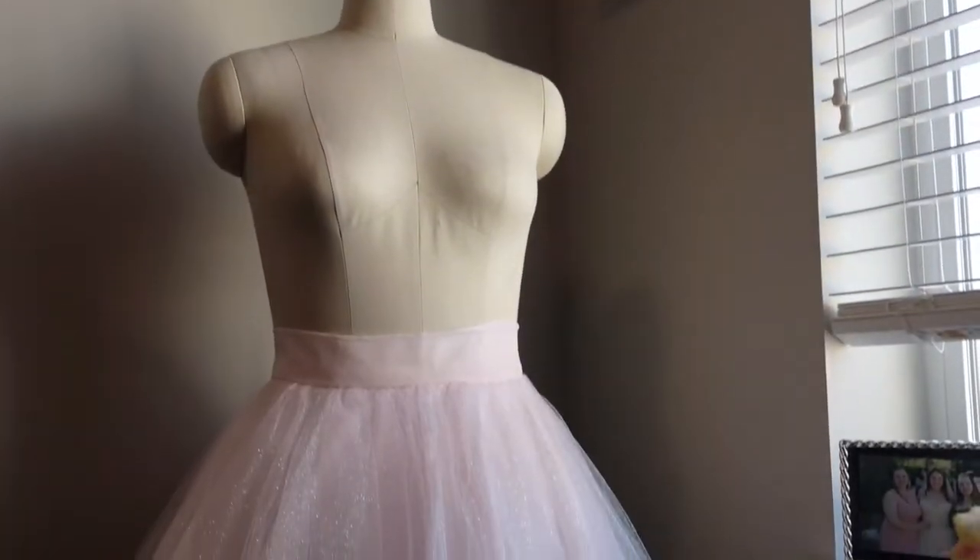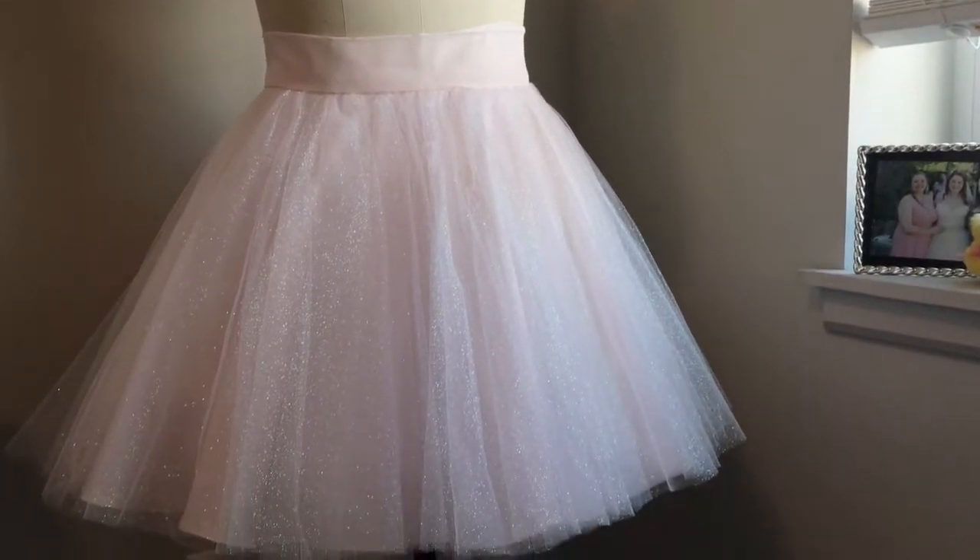There's going to be the light pink underskirt and then the dark pink skirt, which is going to be attached to the bodice. I did lose a lot of my footage while working on the light pink underskirt, but it's very simple and I'll walk you through the steps quickly. We started with a light pink crepe satin cut into a circle skirt as our base. On top of that we have glitter netting — absolutely beautiful, but a pain to work with. If you're working with glitter netting, make sure it is a netting, not a tulle, as tulle loses a lot more glitter. We cut three circle skirts from our netting and stitch those together to create one massive glittery skirt, then run two basting stitches along the waist to gather the skirts to fit into our waistband.